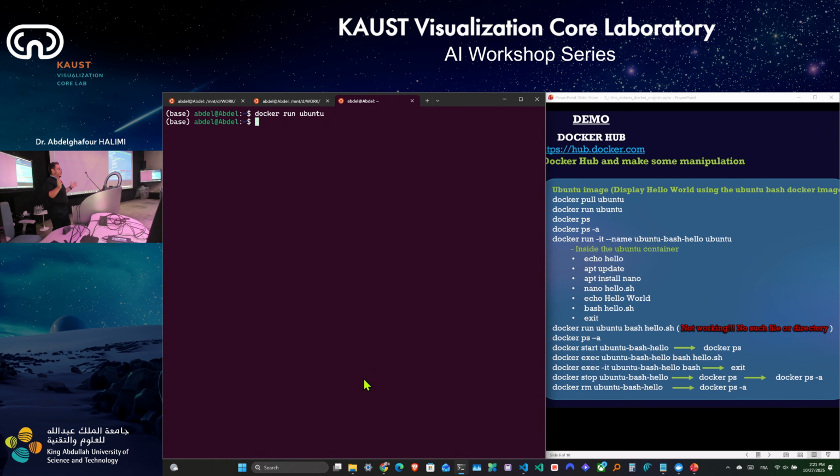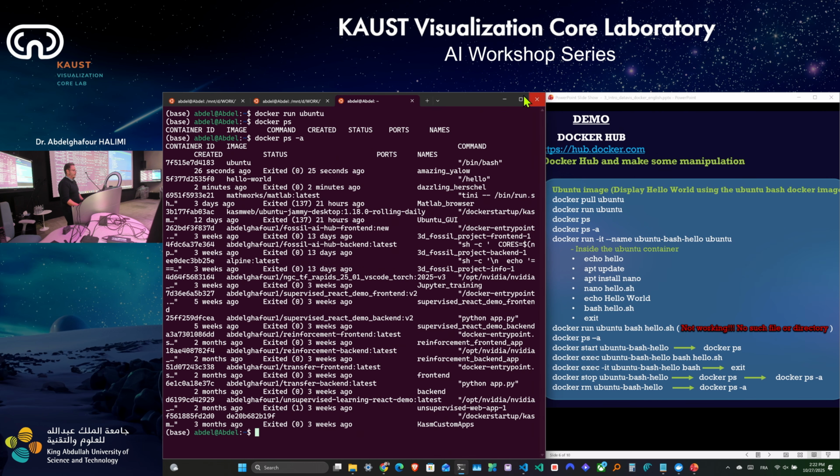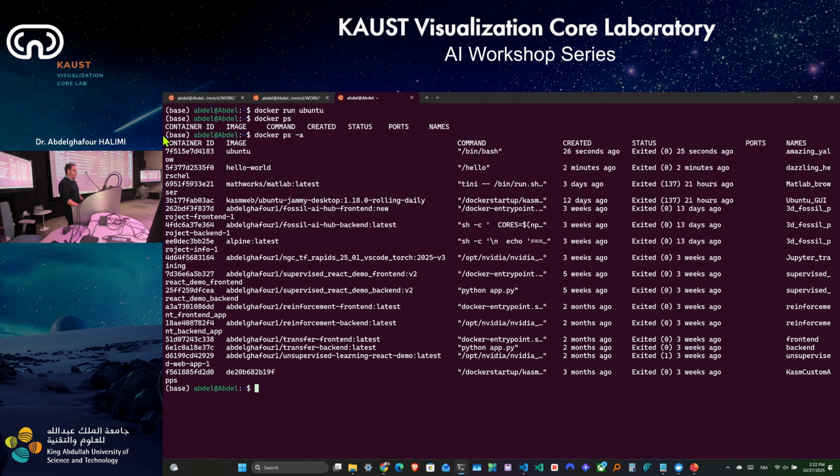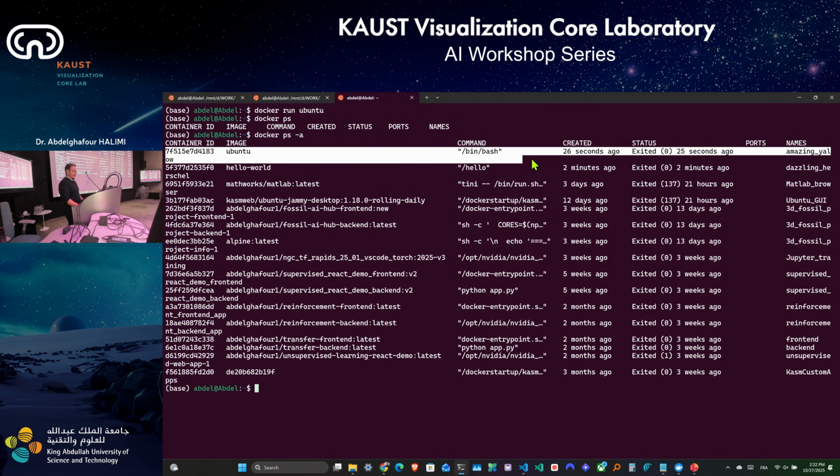Again, let's check together. Docker ps. Okay, now no container is running. Let's check the next one, docker ps --all. Okay, I can see that there is a container that ran 20 seconds ago and stopped.